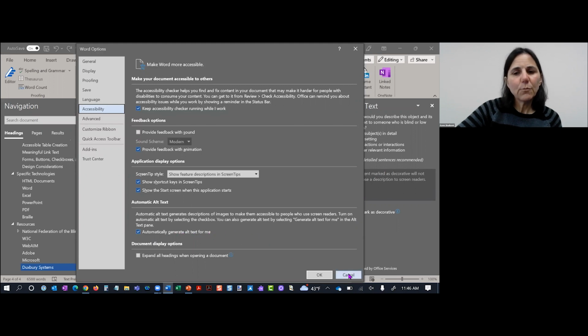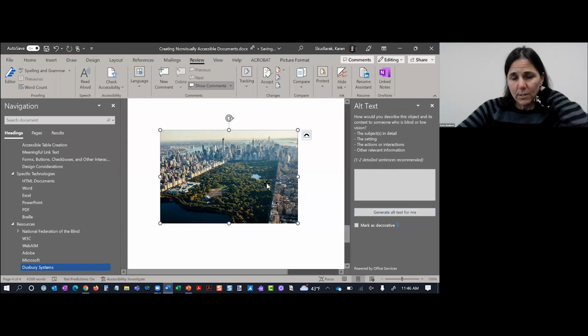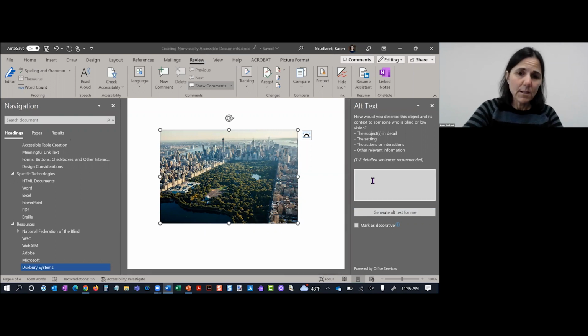If you turn that off, then Word will not try to generate the alt text, and you can type it in yourself. But essentially what you would do is right mouse click it, go to alt text, and talk about what's important in this picture. So if I was teaching a course on, let's say, parks in major cities, I would say aerial view of New York City. I'm spelling it wrong, but that's okay. And of Central Park, right? That's what I might type if I were teaching a class on parks in cities.